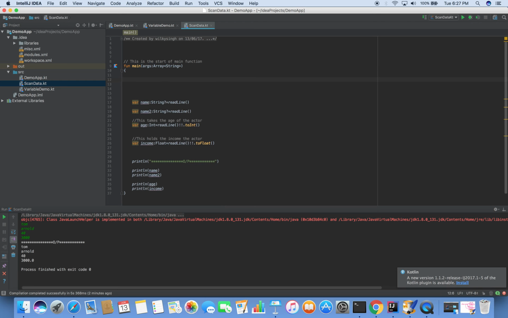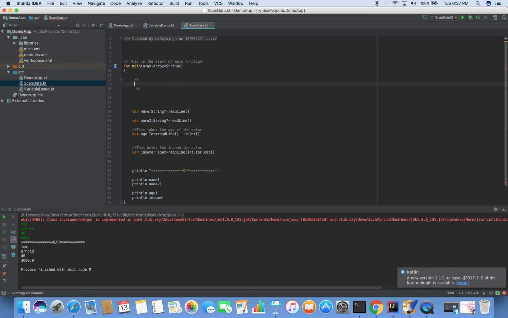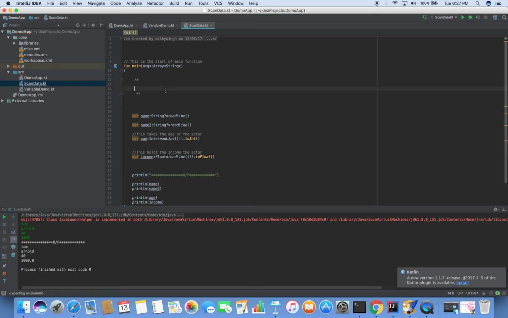For clarity, you have to write slash star and press enter, and close it with star and slash, and whatever you write in between is not going to impact your code. This is again a multi-line comment. This is a multi-line comment. Okay, run the code.